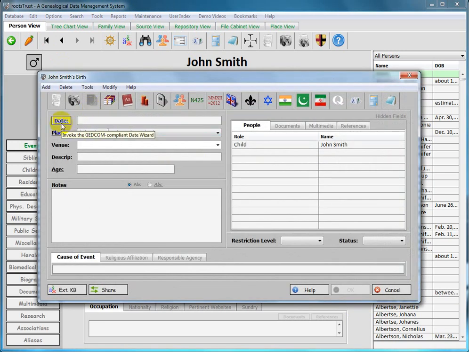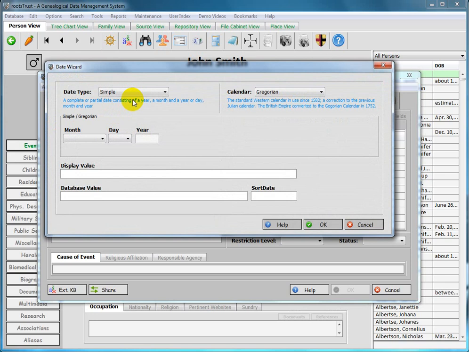If the date field of the event detail form is empty when you invoke the wizard, the form defaults to simple date type and the Gregorian calendar. Now if you select the vague date type, a combo box appears from which you can select a date modifier.